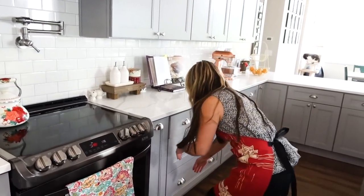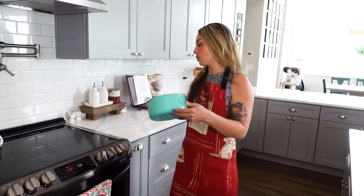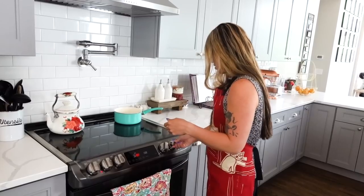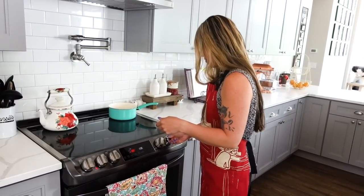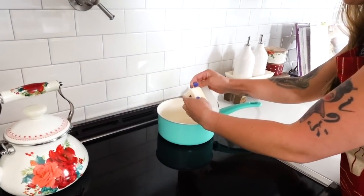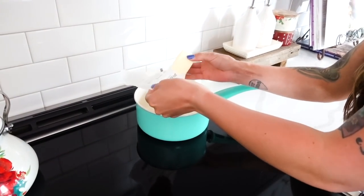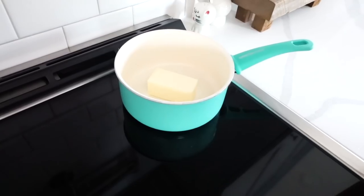The next thing you wanna do is melt down your stick of butter. So I like to put this just on a really medium low setting. On my stove, it's about a 2 or a 3. And you want to melt your stick of butter. So I'm just gonna throw this here in my pan. And you wanna get that all the way melted down.